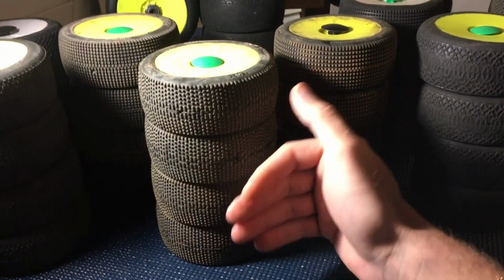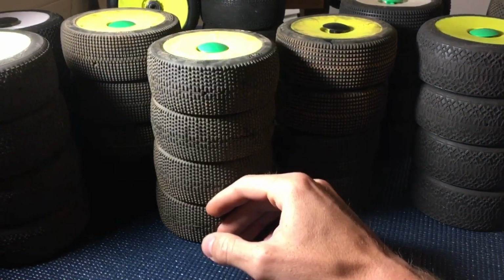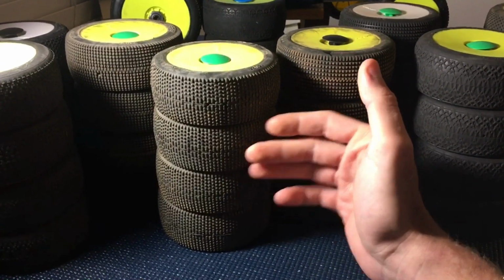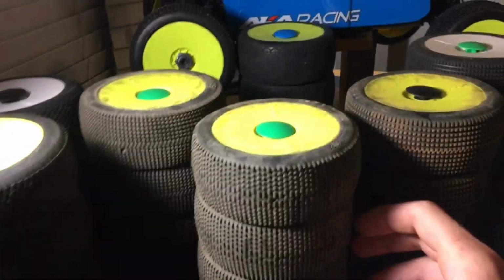And then on cooler days or up in the northern states when it's cooler out, Canada, stuff like that, you're going to want to run more of a super soft compound. So that's good information to know.